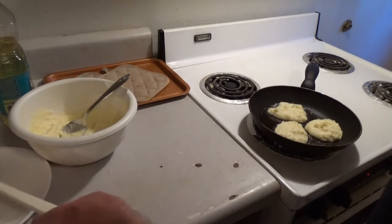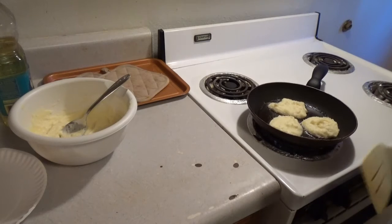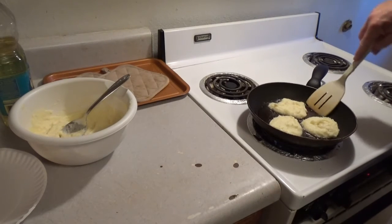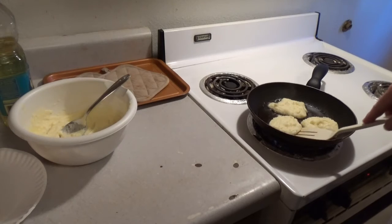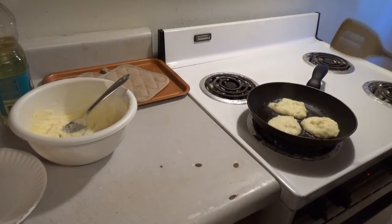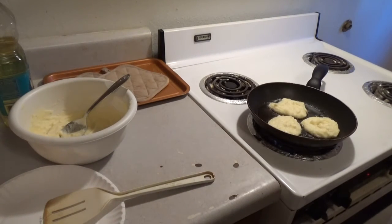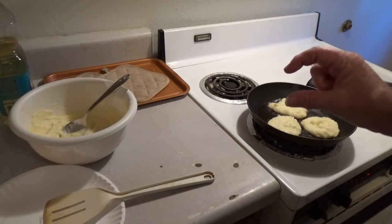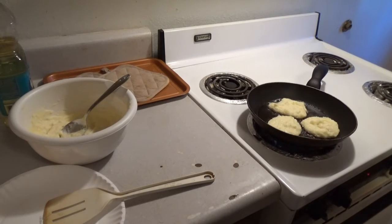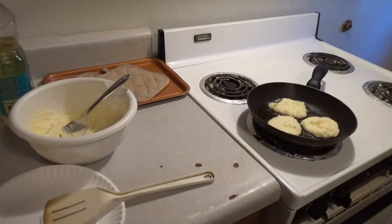If you really wanted to, you could probably make those are getting there. It takes them a little bit of time because they're a little wet, so you just kind of got to be patient with them, but they're getting there. You could take some frozen potatoes and cook those up, or those steak fries cook up really nice in the oven. You buy those frozen steak fries they have at Walmart or wherever you shop, and they're big, thick, and meaty potato fries. They cook up real nice, and they're good to have with breakfast as well. So I'm going to let these cook for just a minute, and I'll flip them and kind of show you where things are at with it.